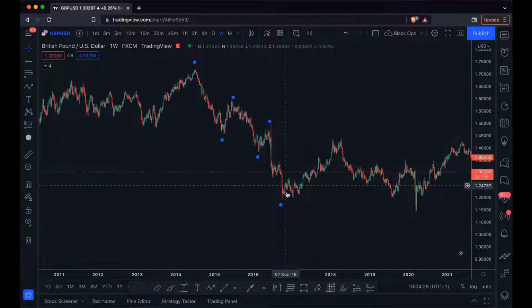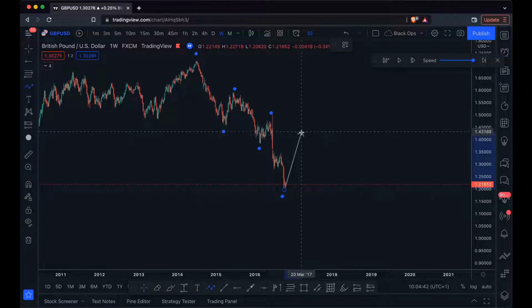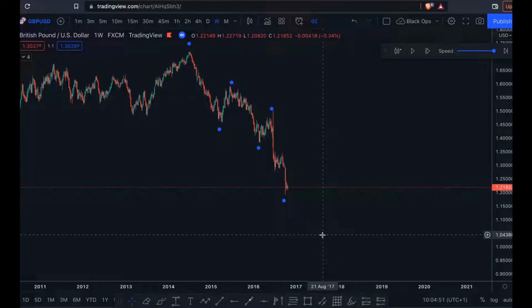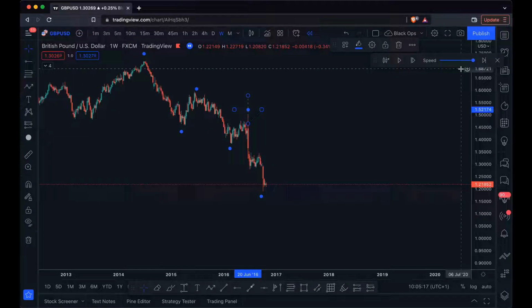So what we need to notice here is our price leg, from this point here to this point here. Naturally, if price was like here, we'd be expecting a retracement from here to there, or around here somewhere, and then price to drop lower. That's what you'd expect at this point in time. Now, this is where inner structure becomes very, very handy and helps us understand that there is a probability that price can go to the upside, and there is also a probability that price can go to the downside. What we have here marked in blue with these blue dots is what we'd call outer structure. So let's have a look at what the inner structure is.